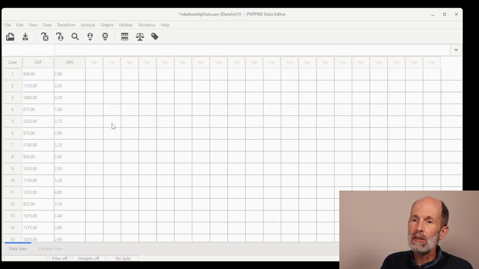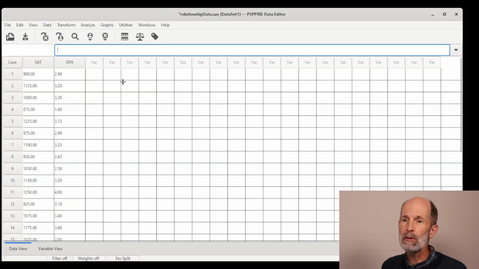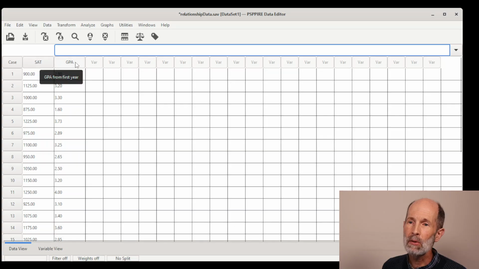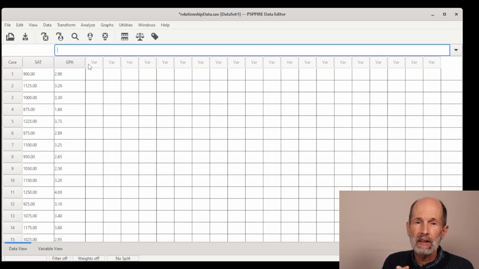Okay, let's use an example here. This example is from my website, PSPP for Beginners. What you can see is I've got SAT scores and grade point average scores. This is a very commonly used example in introductory statistics textbooks. The idea comes from college admissions. When we admit people to college, we're trying to predict how successful they'll be in college. And so we might want to use SAT scores to try to predict what their freshman college GPA is going to be. So this is a very common example.